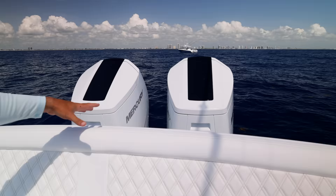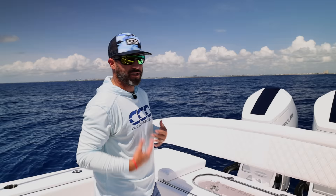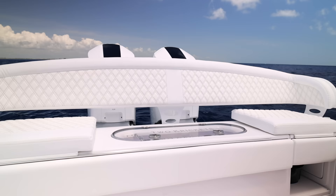One thing you're going to notice is how quiet these things are — it's incredible. Both of these outboards are on, you've got 1,200 horsepower here, but you really can't hear a thing. In our opinion, these might be the quietest outboards in the industry today, going from smaller to larger outboards and other manufacturers as well. From our experience, they're probably the quietest out there.